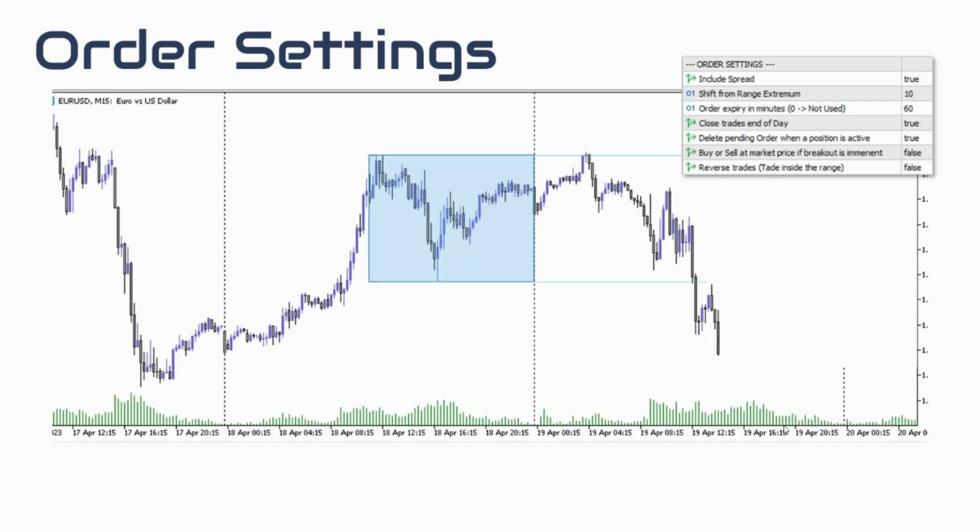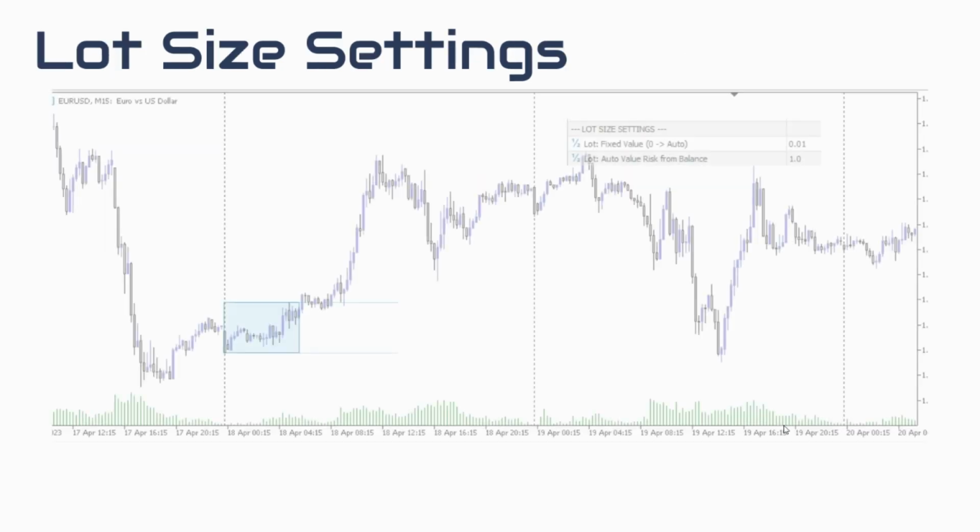A new option introduced in version 2.1 is to reverse trade. Originally, Step Ahead was designed to trade range breakout by setting buy stop and sell stop. Instead, you will trade the range via sell limit and buy limit orders by activating this feature. This is ideal for trading the retracement of previous price expansion.